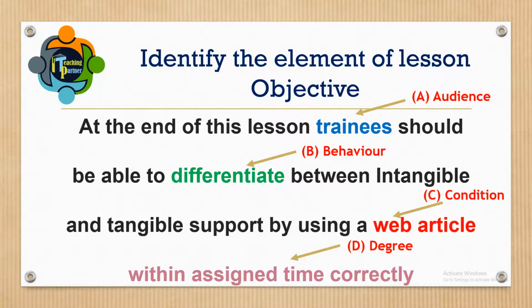Let me quickly give another example. At the end of the lesson, my student should be able to define the nature of light by using a web blog individually. So this can also be your lesson objective. So don't forget ABCD: audience, behavior, condition, degree. To make it easier, who is attending the lesson is the audience, what action your students are performing is the behavior, what material or strategy you are using is the condition, and how accurate and time-consuming it is will be considered the degree.